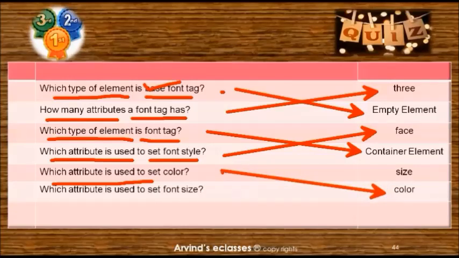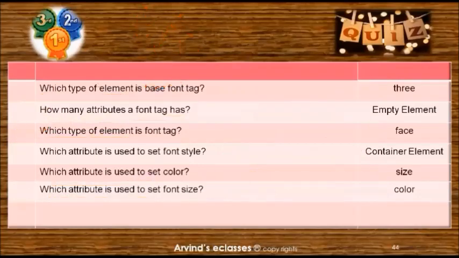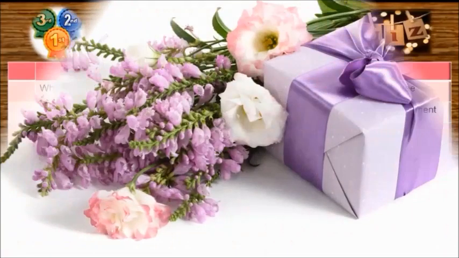And there is the last question, which attribute is used to set font size? Yeah, very easy, size, and that also starts with the same word, size. Very good, you have understood what we have discussed here. So dear, you got 1 2 3 4 5 6. So you have got 6 out of 6 marks. Very good, good job. So now we switch to the next tutorial and see what is there.